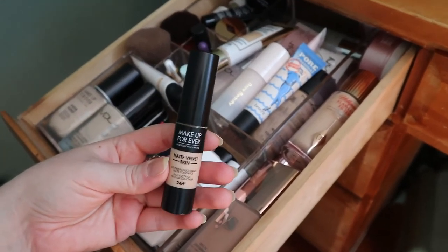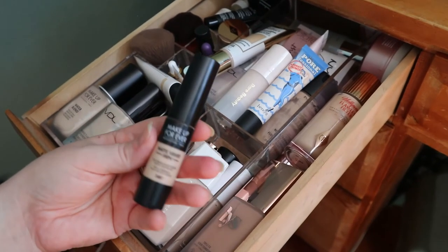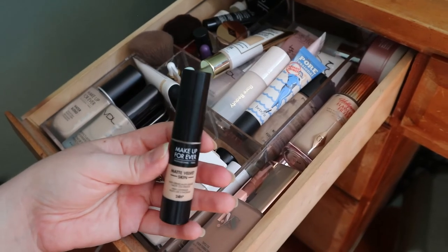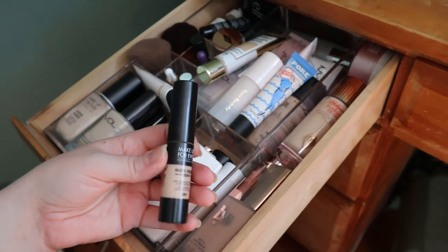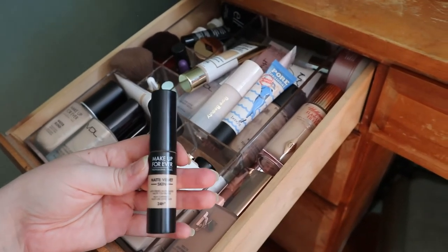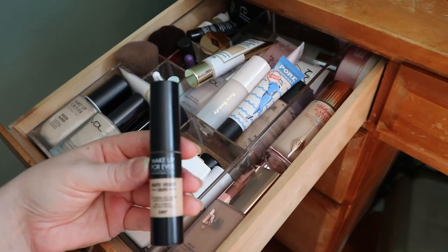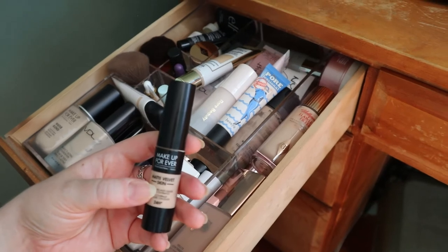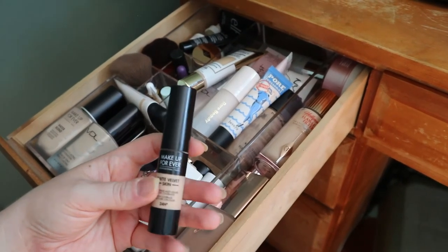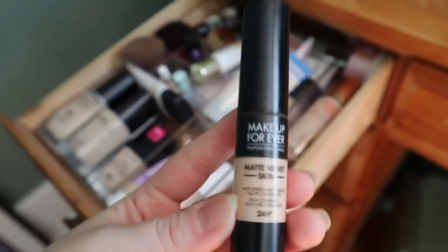This Makeup Forever Matte Velvet Skin, I leave it in here, but it should be in my everyday makeup drawer because I use it almost every time I do my makeup. On days where I don't want to wear makeup but just want to conceal some spots, I use this. I think the name is appropriate, Matte Velvet Skin, because it kind of just looks like skin and it's very smoothing.